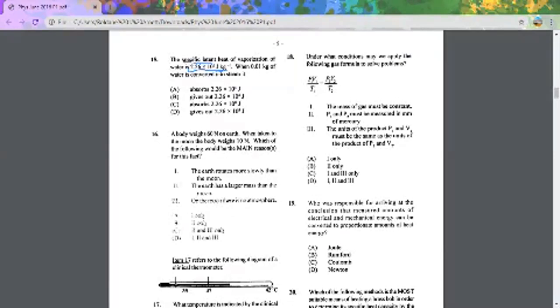But we're not working with 1 kilogram. We're actually working with 0.01 kilogram. Therefore, we would have to multiply this number by 10 to the negative 2, or divide it by 100. That would leave us with this value. Realize it's 10 to the 4 instead of 10 to the 8.